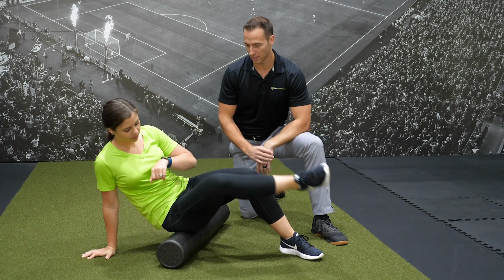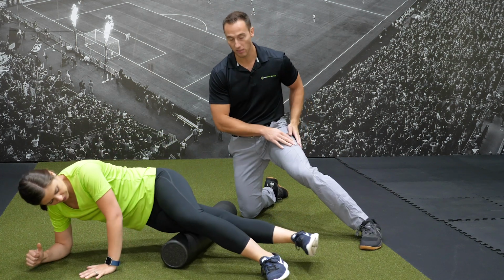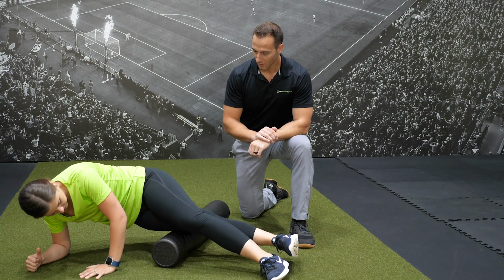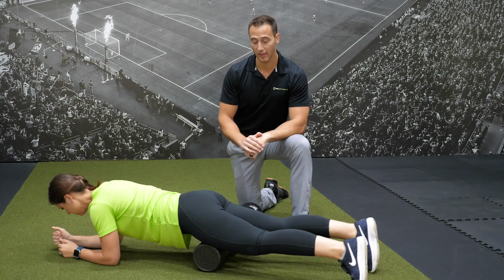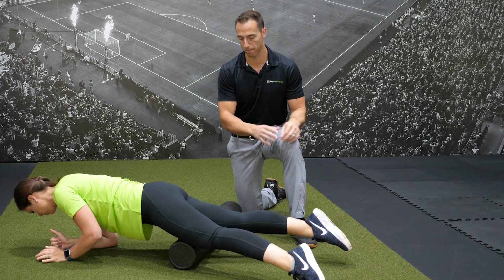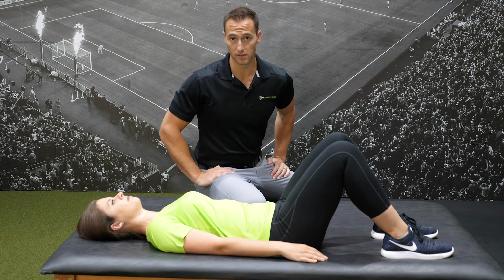The next exercise we'll work into is foam rolling the IT band on the lateral hip. And then we will finish foam rolling out the quadriceps, working one leg at a time, being careful not to roll over the kneecap. The next exercise we'd like you to perform is the dead bug exercise.